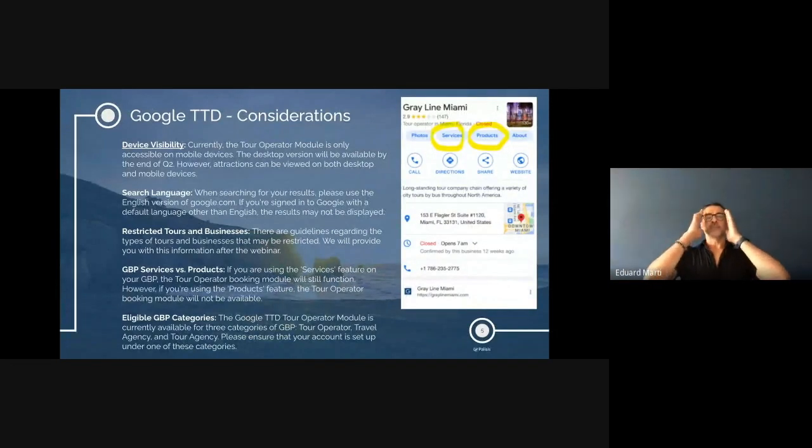Important to know, attractions. When you look for a point of interest, we call it Eiffel Tower, Vatican Museum, Empire State, the results for this development are shown on all devices, mobile and desktop.